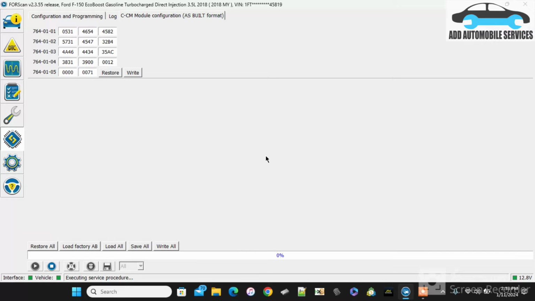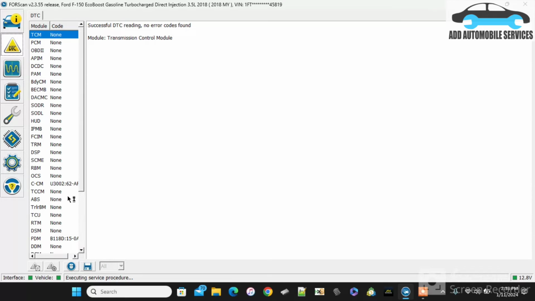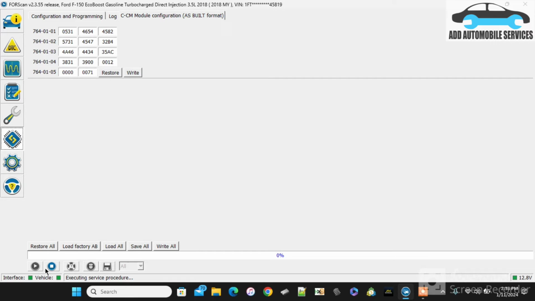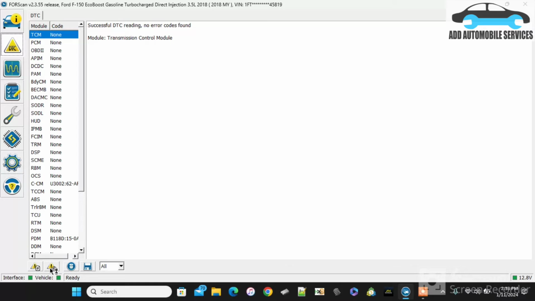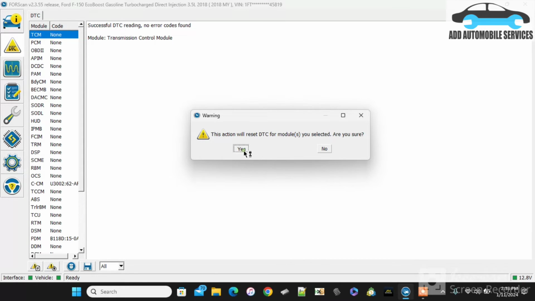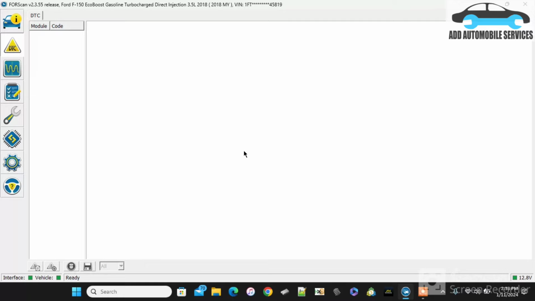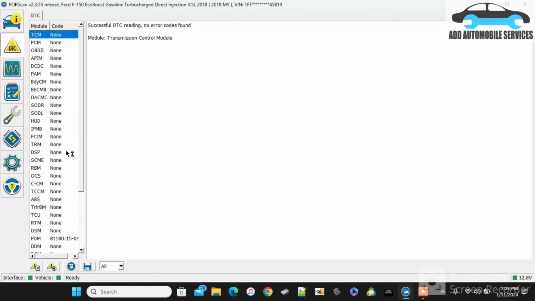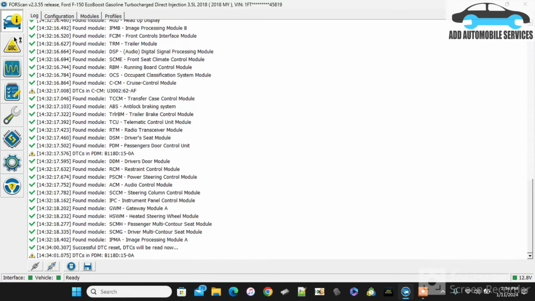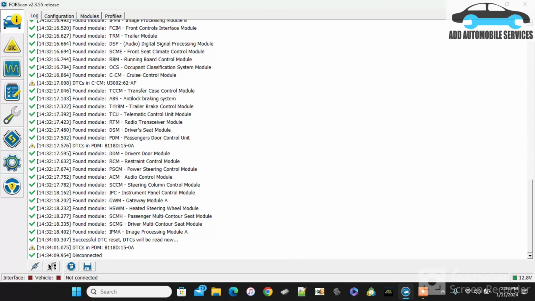So with Ford, you can use the radar. You can use a used one so that you can do the as-built. So now what I'll do is I have to erase all the Ford codes, disconnect it from this side, then go back to DTC to erase all the Ford codes, so that U000 will go off, U003 will go off, which means VIN mismatch, which means not the correct VIN or vehicle identification. So now that I've done that, I'll recycle it to allow the vehicle to read the system, and now you can see the CCM has no fault in it. So this tells me that I'm done with the ECU programming.